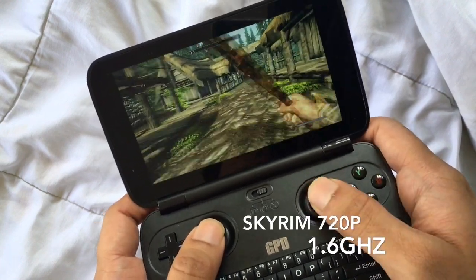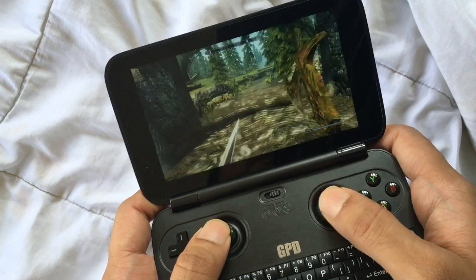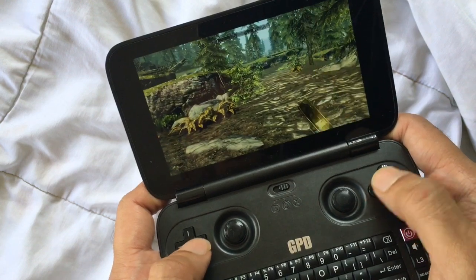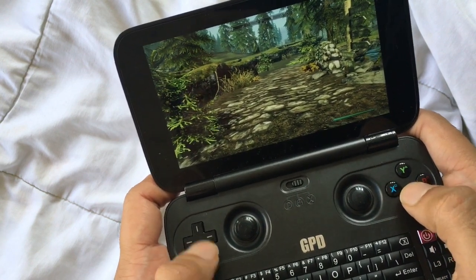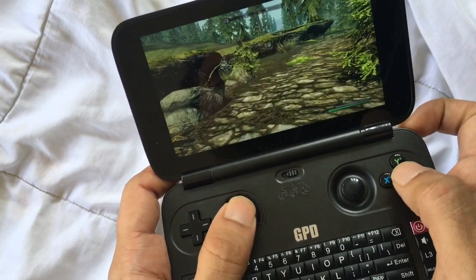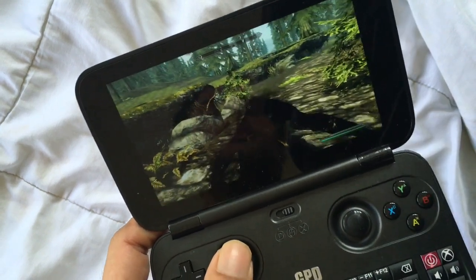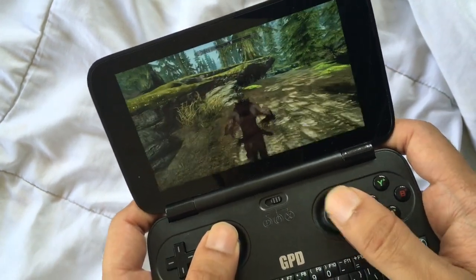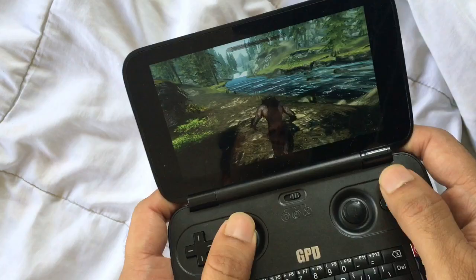As you can see, gameplay is pretty smooth. The only thing I've tweaked are the shadows. It's running at 720p and it runs very, very smooth. I haven't experienced much lag at all. If there's too much going on on screen, it can maybe stutter a bit, but for the most part it runs very smooth.